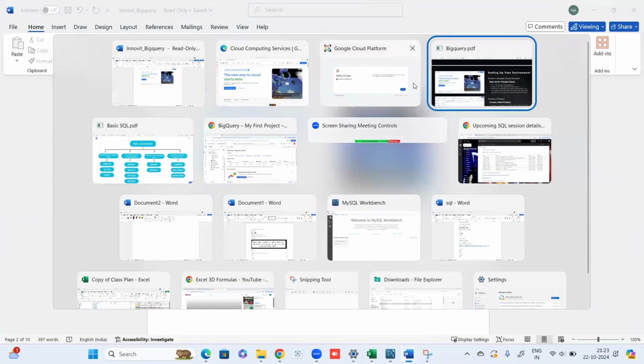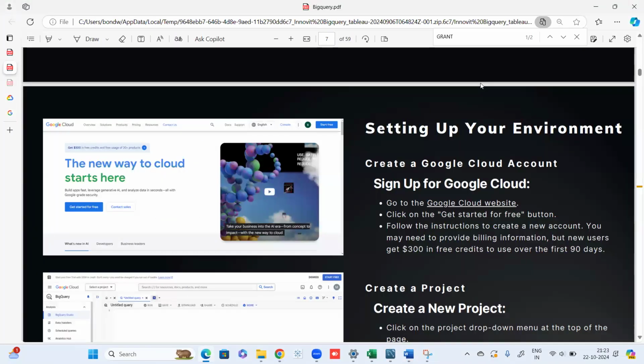So understand this, that Google Cloud gives you two ways. One is a sandbox account. So Google Cloud Platform Sandbox, it's going to give you where you can do some bit of coding, but there are certain limitations when you set up an account without payment information. So it's not going to let you run your DML commands, and there are going to be a lot of restrictions. So follow the instructions to create a new account and provide billing information.